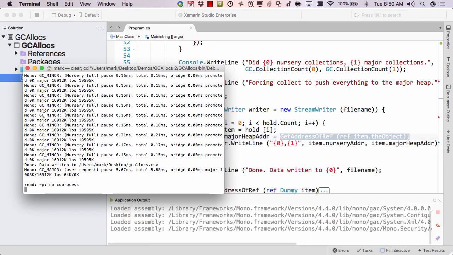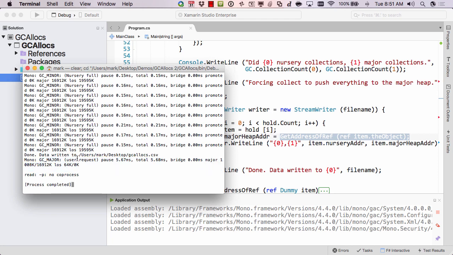And so you can see it's allocating. And I'm also seeing all of the GCs that are occurring here because I turned on the GC log in my environment variables. And so I can see I got a bunch of minor from nursery full collections. And then at the very end, we did a GC major because we had a user request. That was me requesting that. And you can see how long it took. So notice this was a 5 millisecond pause versus all these nursery collects where it was just 0.15, 0.17. So the major collect was very significant in comparison to the nursery collects.